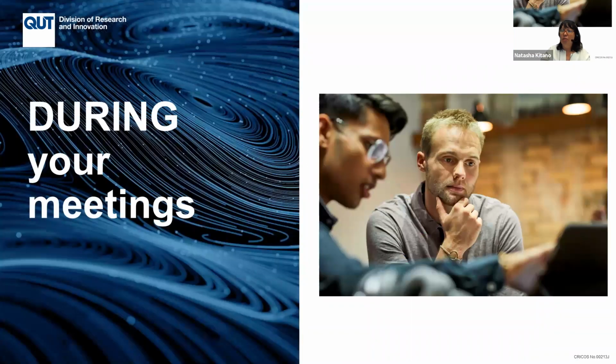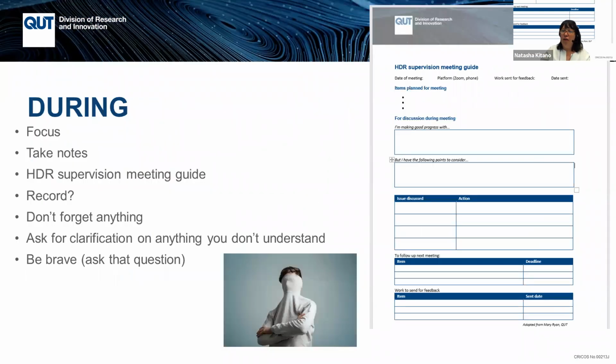Okay, so then we move to during your meetings. Let's focus on that. Amy's going to put in a link to this document. It's called the HDR Supervision Meeting Guide. I'll also send it to you at the end of today in an email. What you can do is take notes on your supervisor's questions, feedback, insights, tasks, and directions, everything on this. Or if you don't actually have this guide at hand, just write it on a piece of paper.